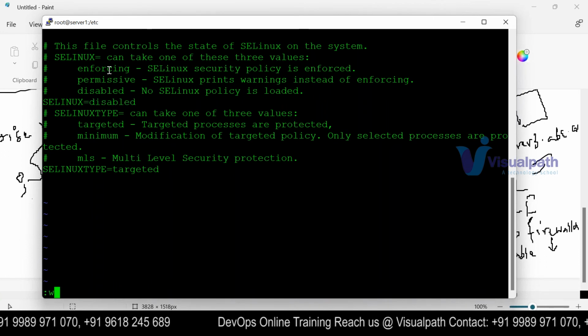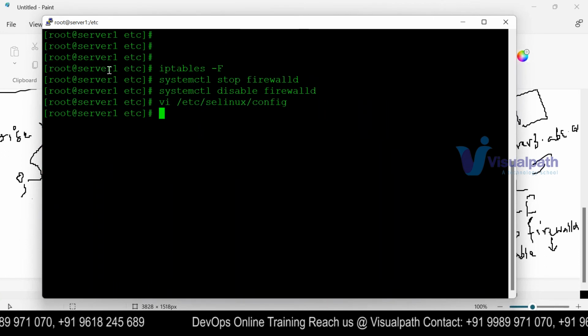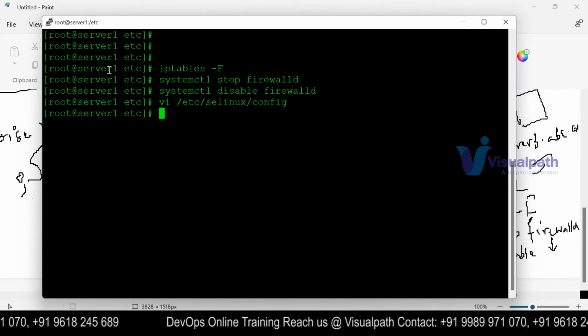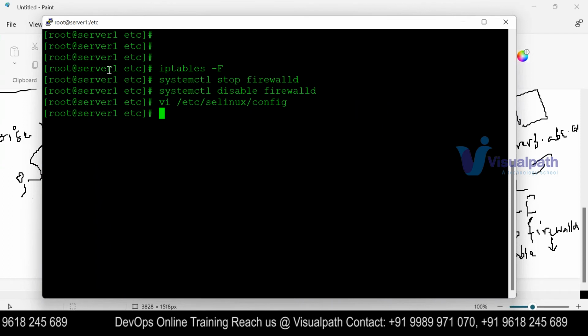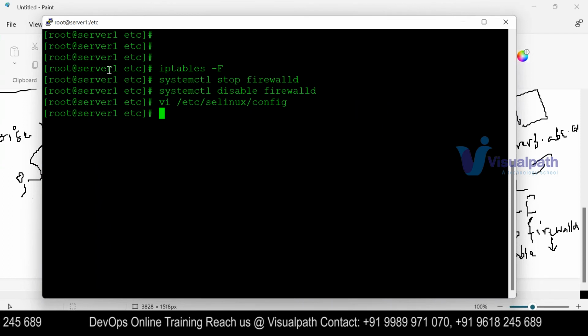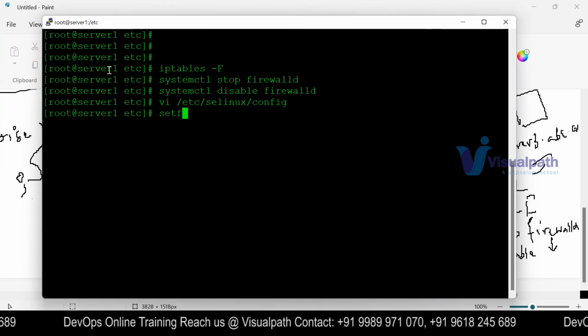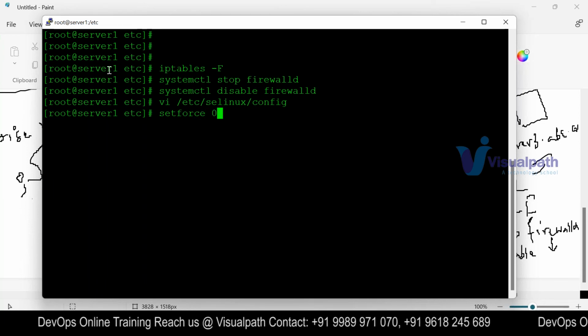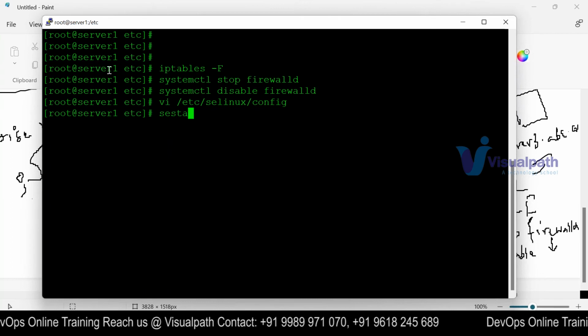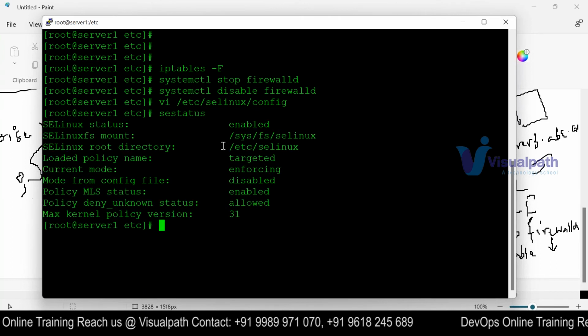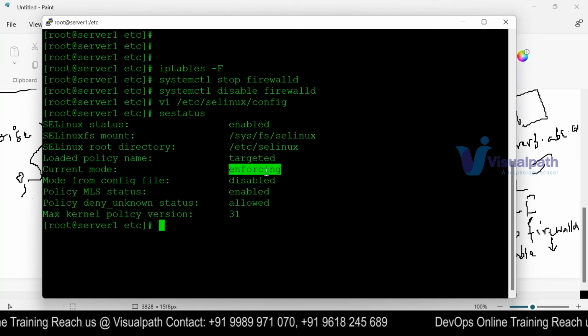Now that you have updated this file, the next time you reboot your system, it will automatically disable SELinux. But until I reboot, I also don't want this. For that, you have to give a command called setenforce 0. Now, for instance, I want to know the status of SELinux. It says current mode is enforcing.